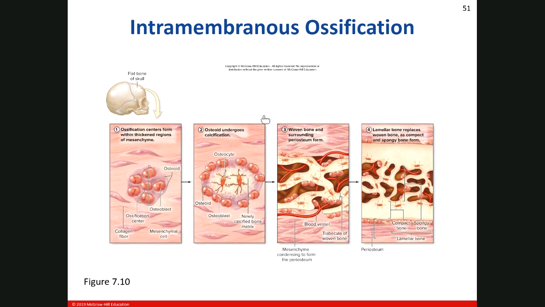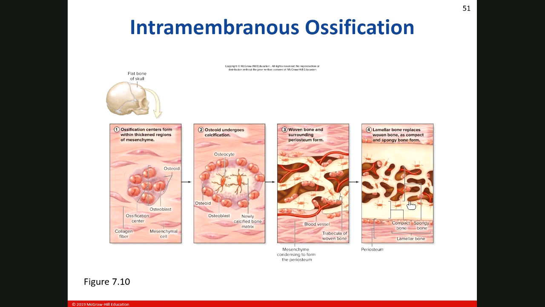Okay? So here we can see, now we've got our lamellar bone. We've got our compact bone on the periphery. And then in the center here, we've got our spongy bone. And this is that mature secondary bone. At the same time, we've got our periosteum on the periphery. We've got our nice inner cell layer from the periosteum. So now we're growing more bone there. And at the same time, we're growing more bone here on the inside. But notice, there's no medullary cavity here, right? No. We're not dealing with the long bone.